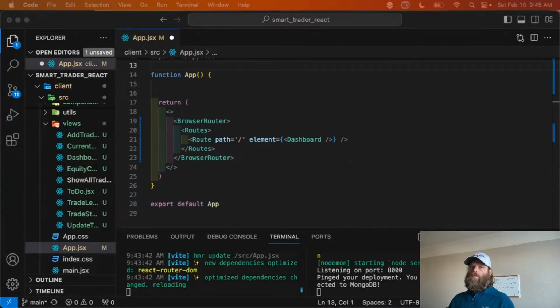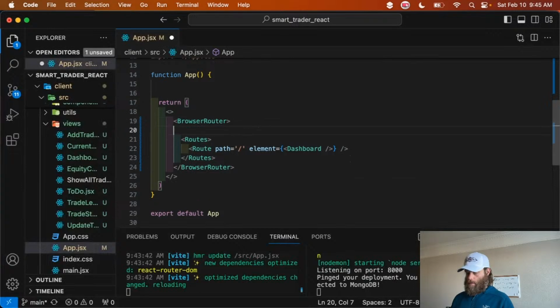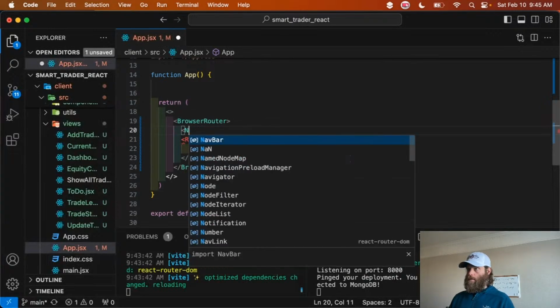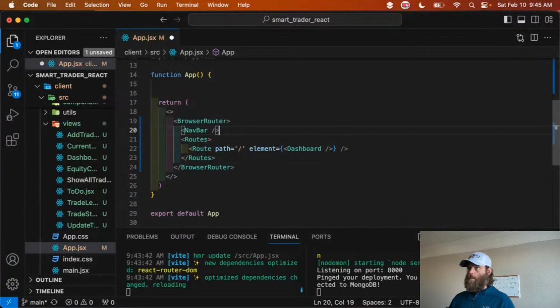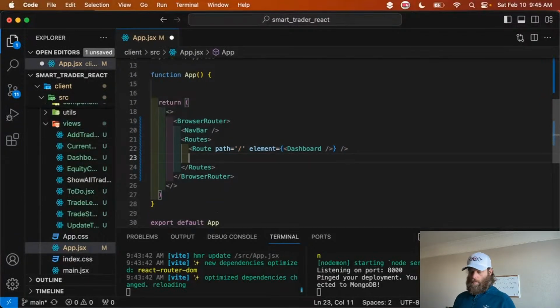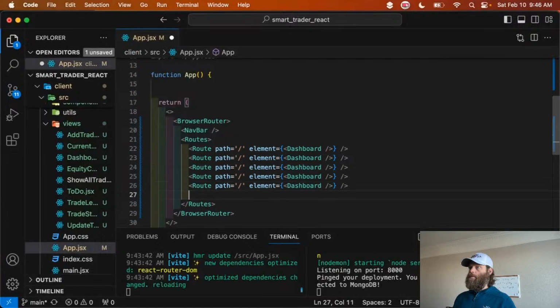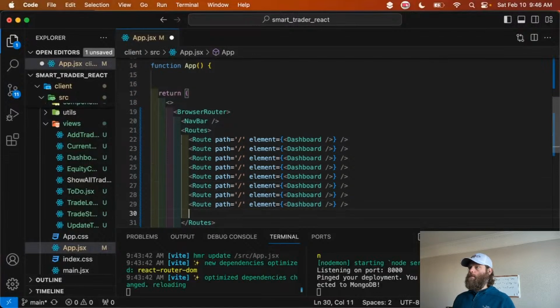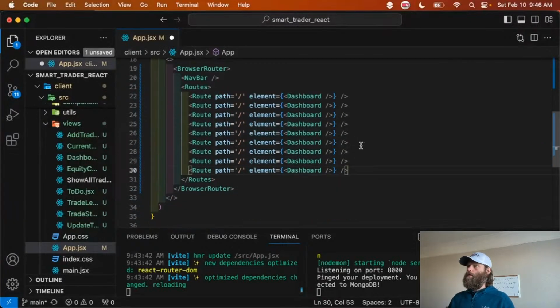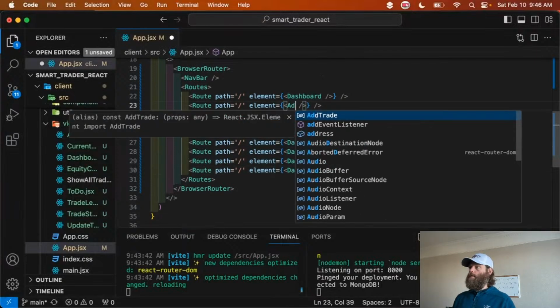And then we're going to want to pop the navbar in here, which we won't need to pass anything into. We may need to pass some stuff into these components, but we'll see. For right now, just copy these down. Maybe one more. Okay. So now these should be a little faster.